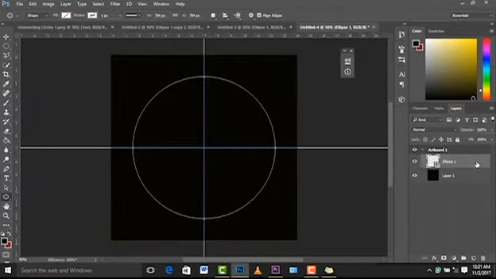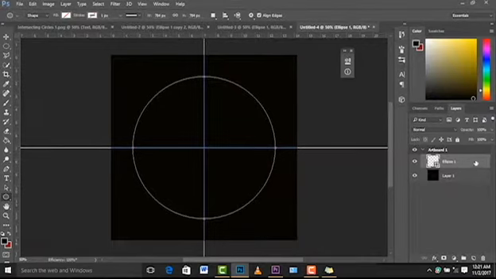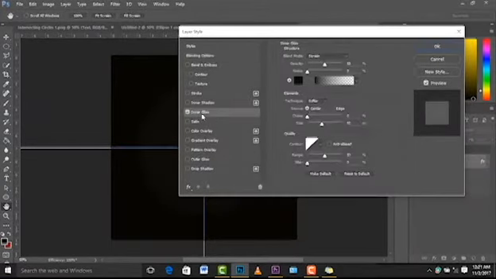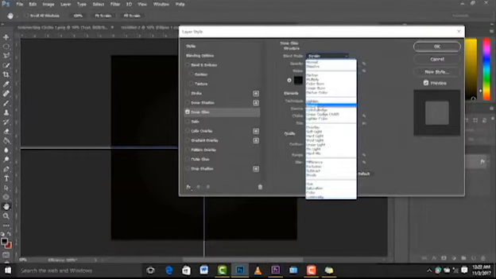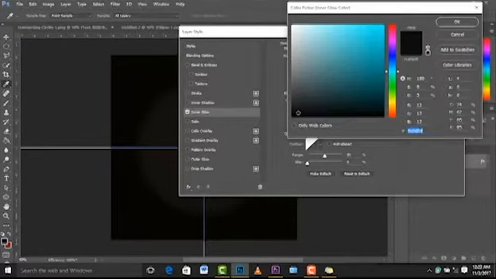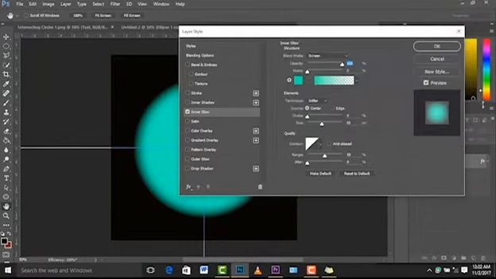Now right click on the shape you just created anywhere aside the name, and you go to blending options. Alternatively, with that layer selected, you click on the layer style effects you see here, and then you go to blending options. Select inner glow, make sure the blend mode is screen, and the opacity we leave at 100%. You change the color from here. I think I'm okay with this color, so click OK.